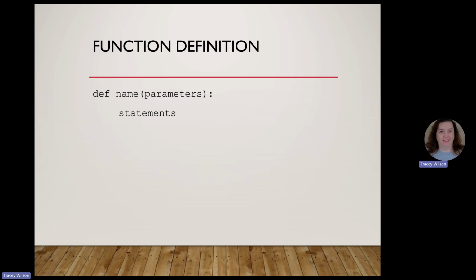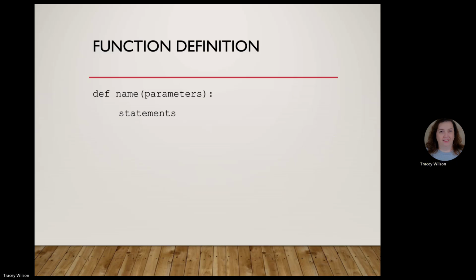It's usually a list separated by commas if you have more than one of information that the function needs to run. So like my example earlier when I was talking about draw square, if I wanted to tell the square every time how big it's going to be, the parameter might be size or width, however works best for you, right?